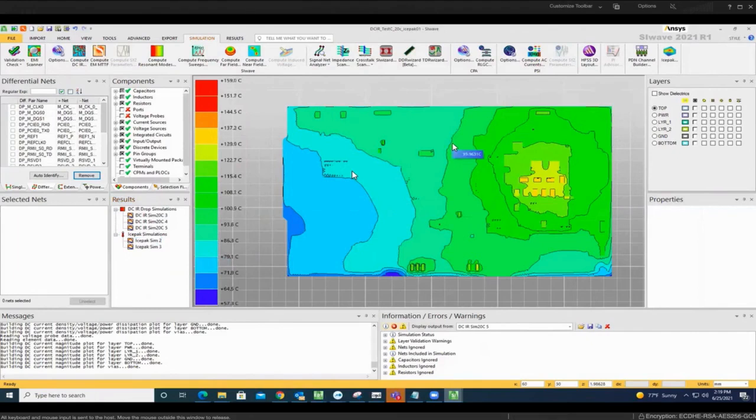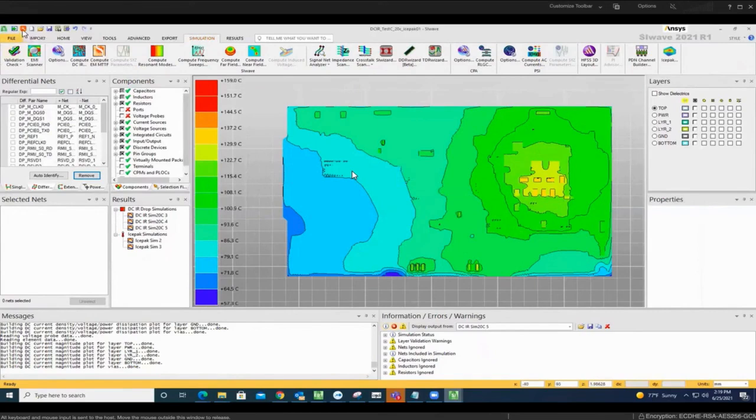This is the way we do the thermal analysis in SIwave. As you can see, you can move your mouse around and it shows you the temperature at different locations. Here, this is very hot, about 124. When we add the cooling and the fan, this can change.